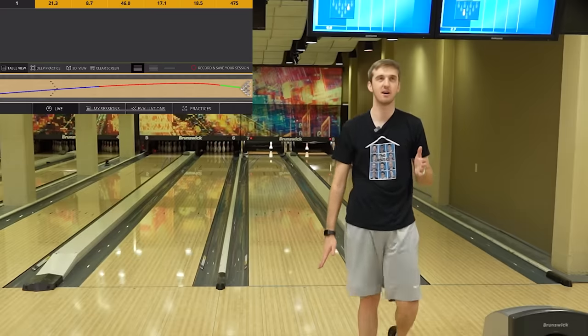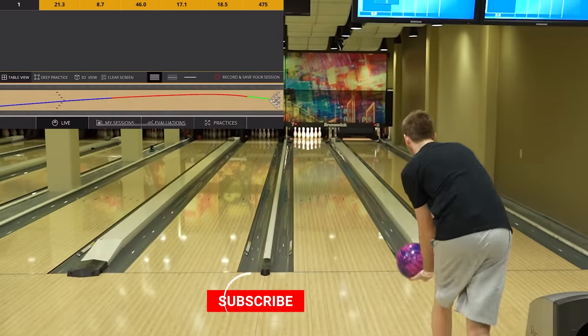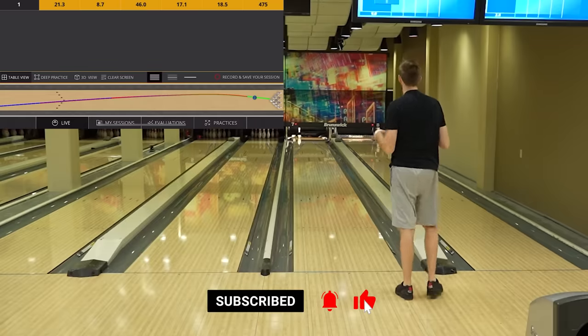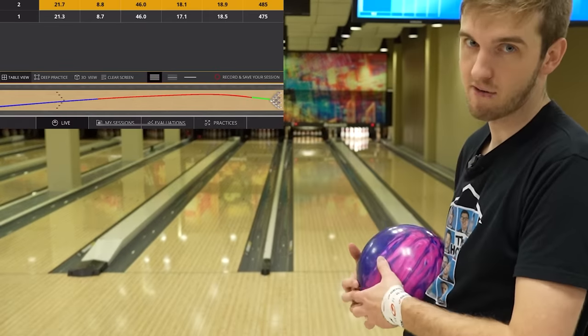If my rev rate's not higher, I don't know what I've done. 475. I'm certainly throwing this one the worst, and it's not very close. 485 rev rate on that shot.